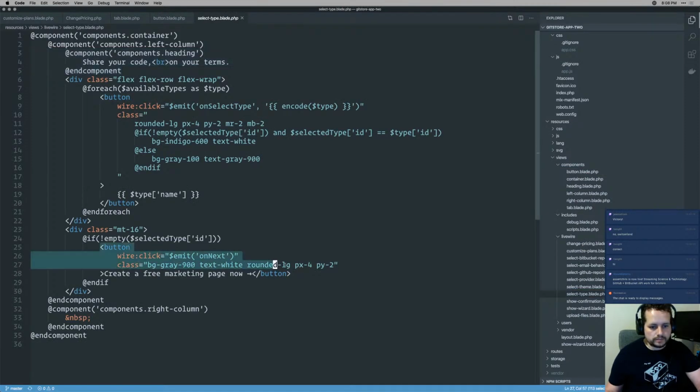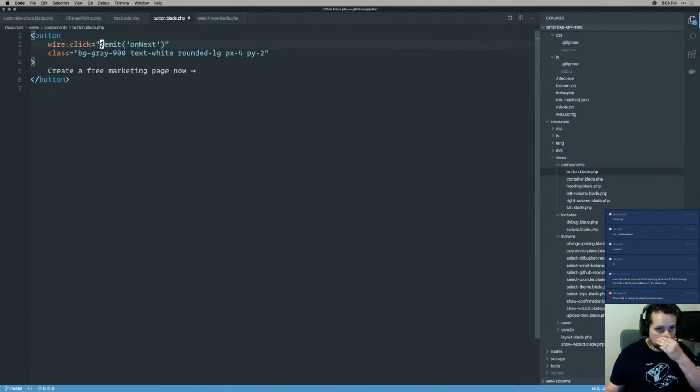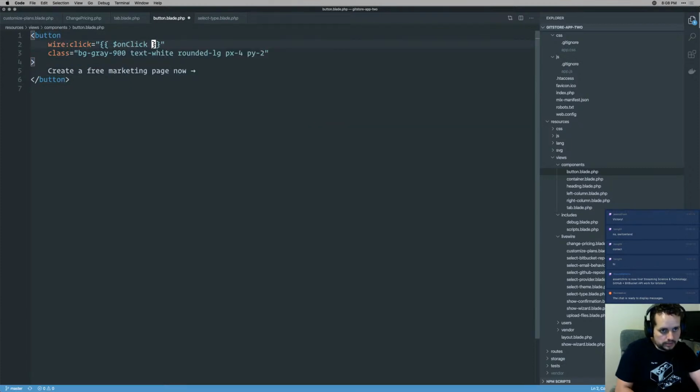But whatever. Okay, so this is actually a very similar component to what we had, but not so many parameters to this. So we still need on click, and we still need slot.